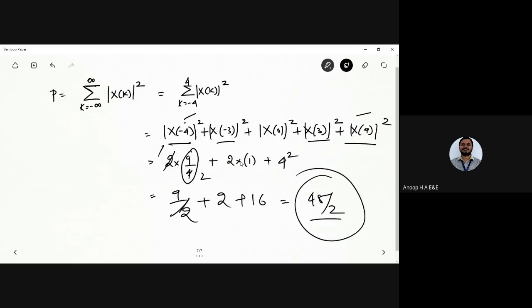So using Parseval's theorem, you find the complex Fourier coefficients, square them, and then compare with the average power that you have obtained. These are the similar steps we are going to do. So Parseval's theorem is found valid. This is how we do a simple problem on Parseval's theorem.